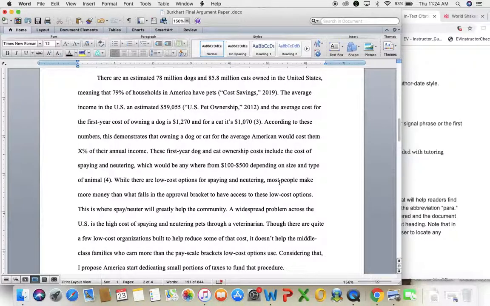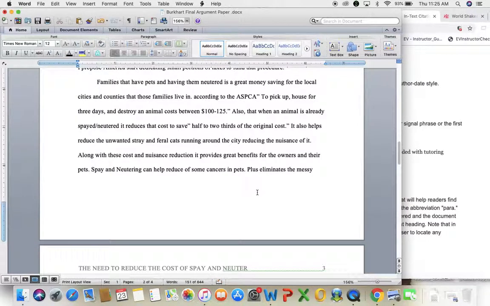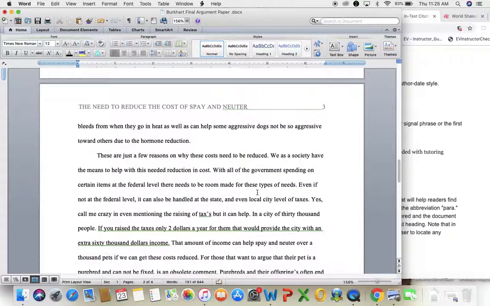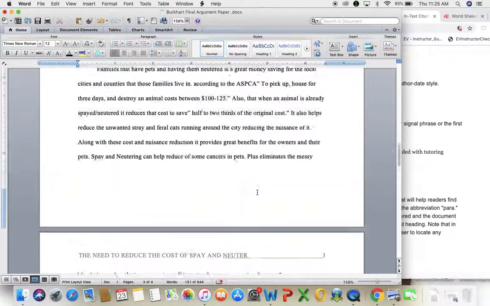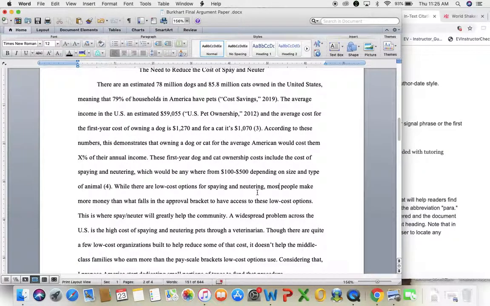I think we need more information, and it's possible that I can't remember off the top of my head where you talk about what those low cost options look like, but essentially the major question comes down to is, why is $100 to $500 too expensive for the average American with this purported average income of $59,000, which I can't believe that's right, but it feels really high.